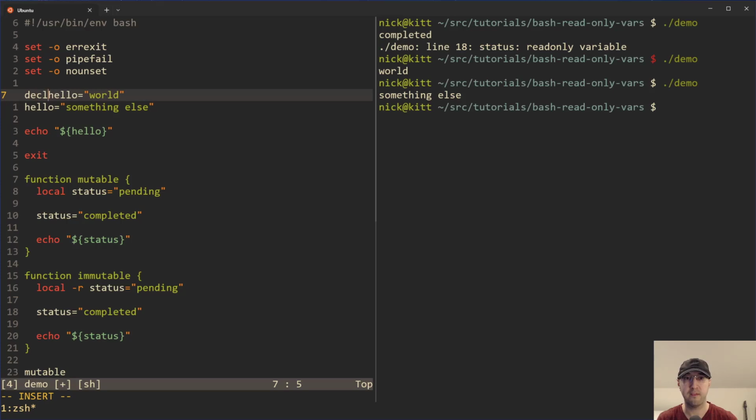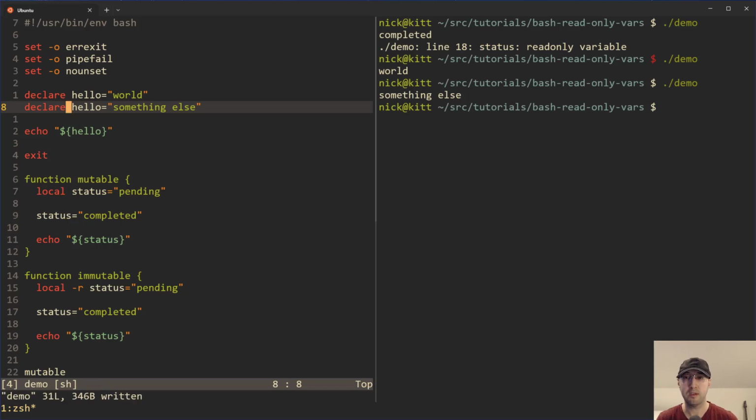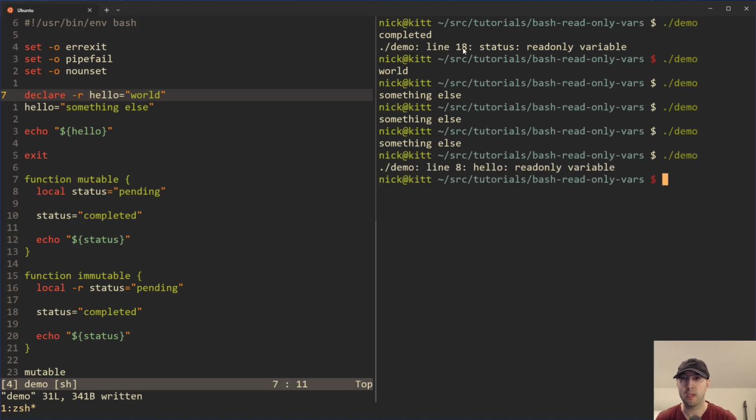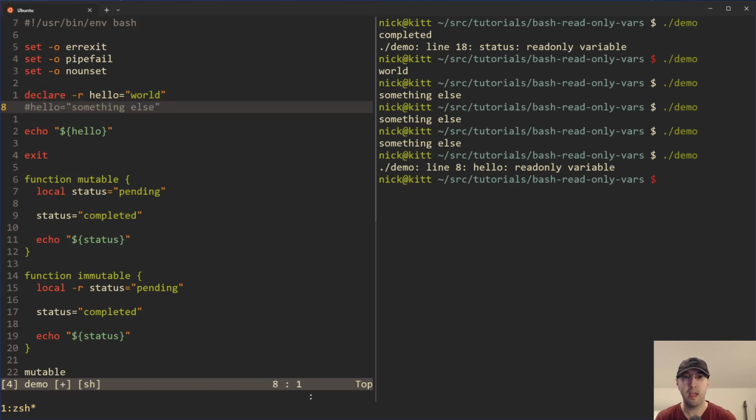There's another way we can define variables too, and this is also Bash specific or compatible shells. It's not going to be POSIX compliant, but we can use a declare keyword here. And that's totally fine. We can mix and match it. It doesn't really matter. This is also going to be completely fine here too. But there is a nice benefit of using declare instead of not putting anything, in that you can declare a variable to be read-only with the -r flag. So now if you run this one, we're going to get the same type of error that we got before. Of course, now it's on a different line, different variable name, but this is a read-only variable that we're trying to redefine here. So we get a very similar type of error. And if we try to just run it like this, then it's going to work just fine because we're not trying to assign a different value there, and we are good to go.